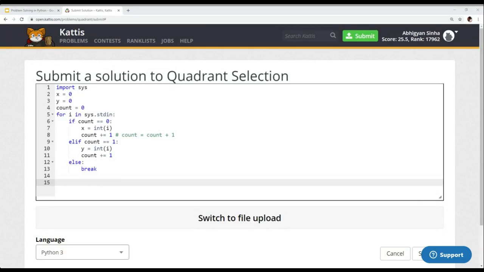So for those who don't have a laptop to do these programs, what I can suggest is take a note of the problems which we are solving in this session. That is, note down the problem ID or the problem name. Look at the solution. Keep a notebook handy with you. Note down the solution on a notebook if possible. And when you have free time, when you are not attending the session, in your free time, you can try solving these problems on the editor through your mobile phone.